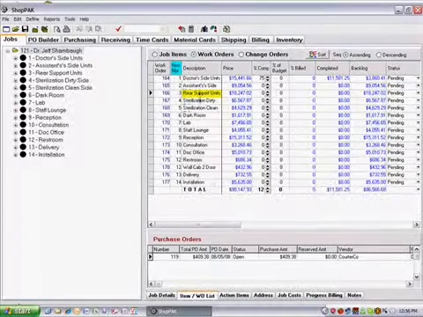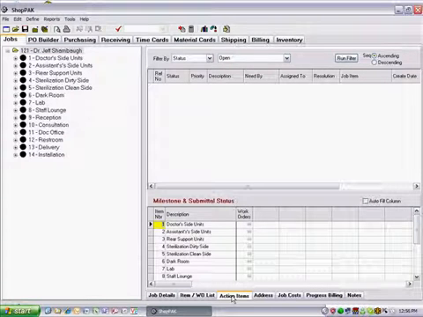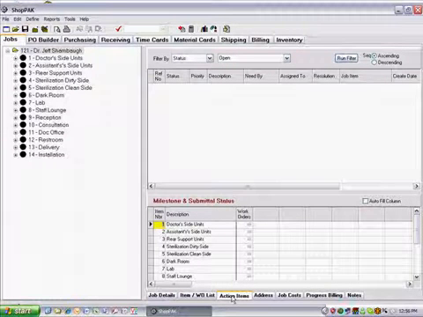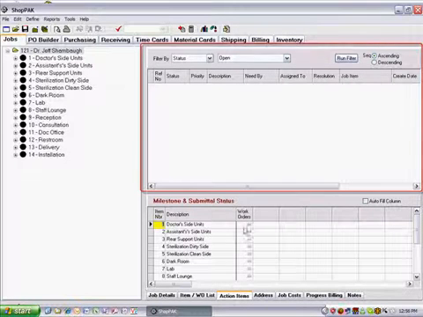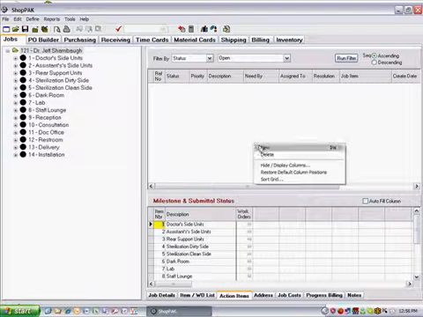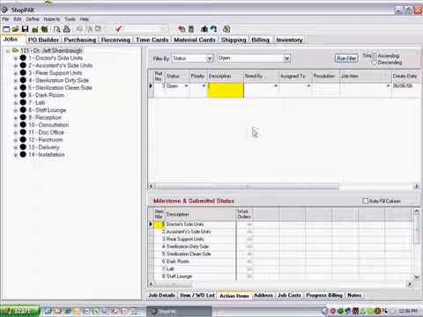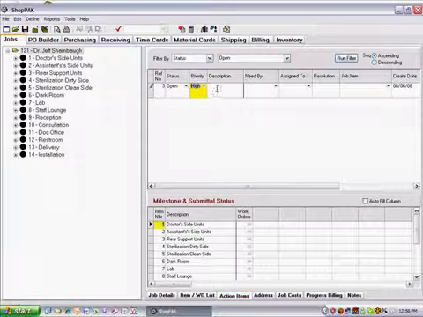The third sub-tab, Action Items, provides project managers with powerful tools to create and track job-specific action items, as well as create and track project milestones. The top portion of the form handles action items. Action items gives you the ability to define and track issues, questions, and tasks. To create an action item, right-click in the white area and select New. Fill in all applicable fields.